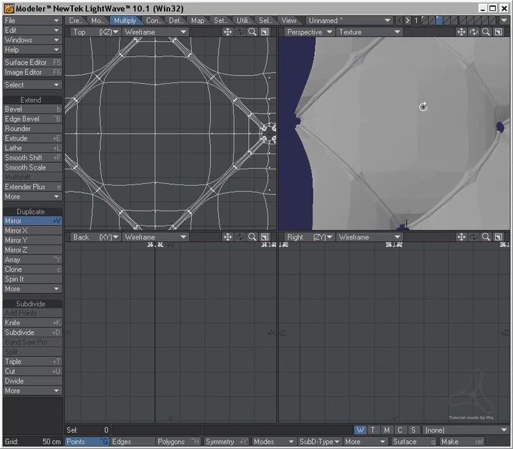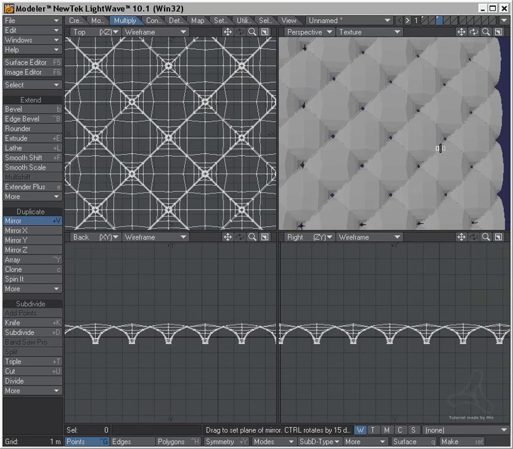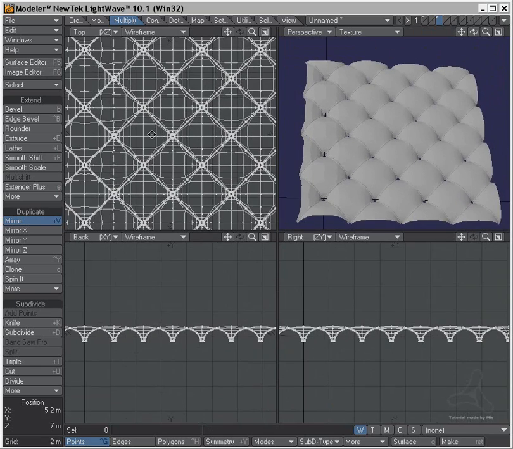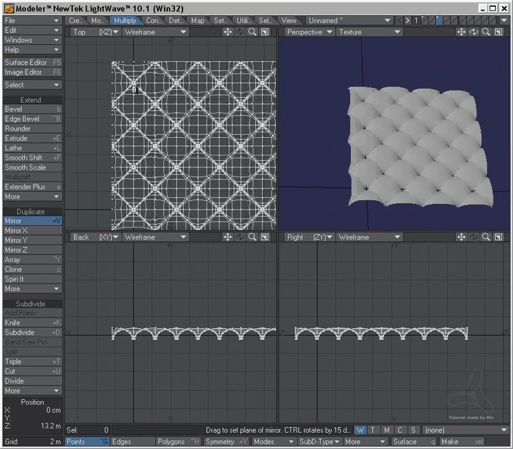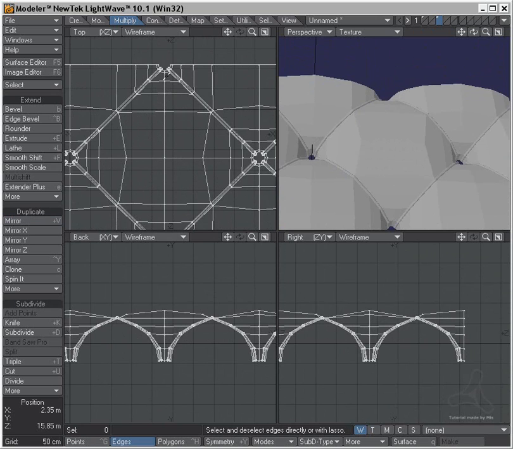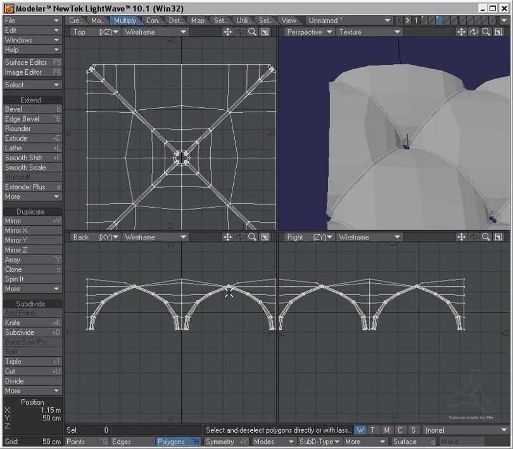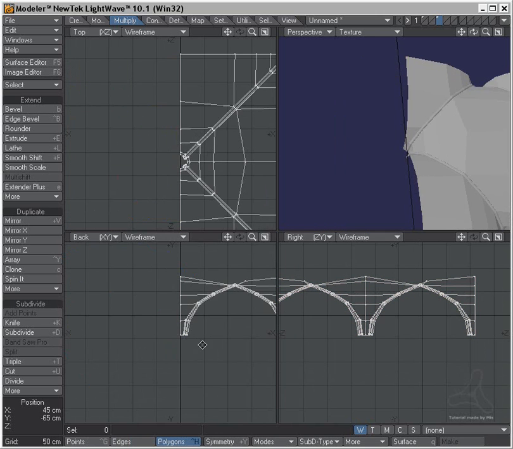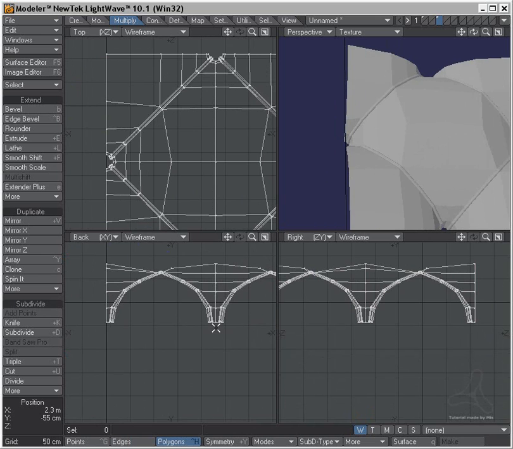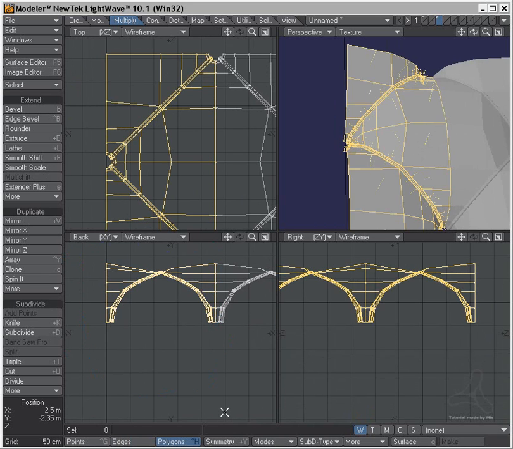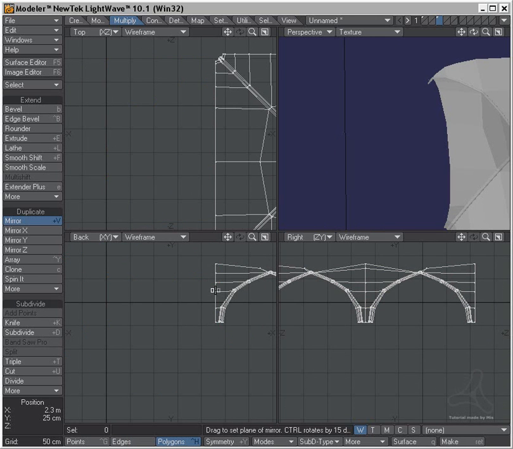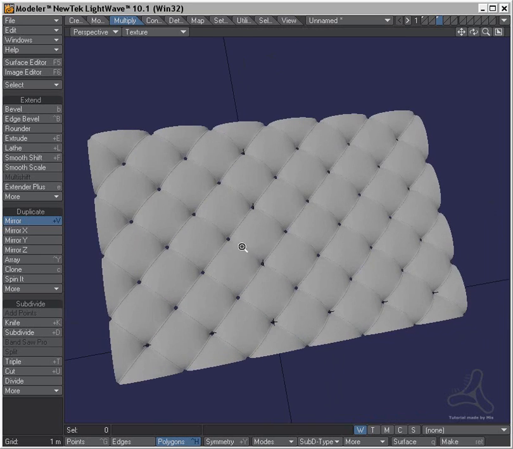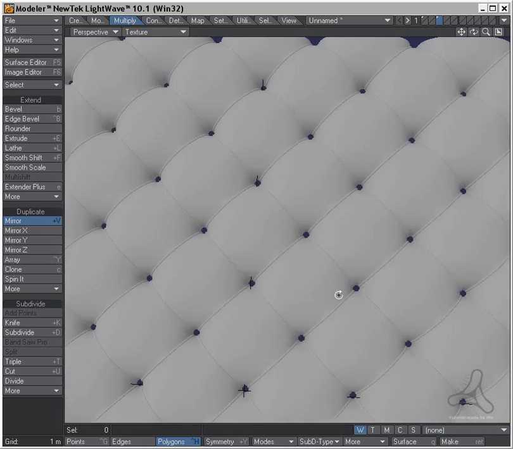It seems somehow out here I have a little bit of a problem. It could be I have something copied twice, but that might be a little mistake, so I might need to fix that. See, the pattern looks a little different here. I'll just kill this line out here. Selecting polygons and remove this and remove this. It could be due to having two copies on top of each other, so now you see we got the perfect pattern and it looks really nice.